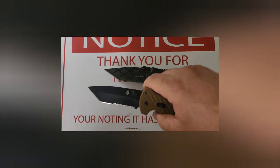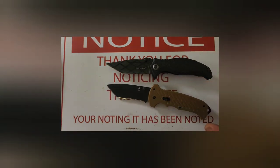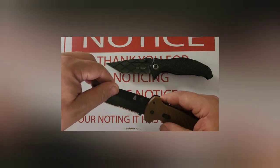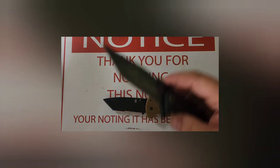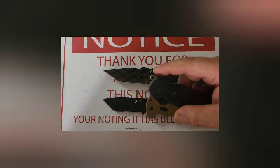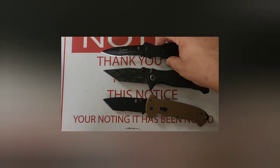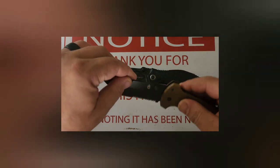Like, this is a Gerber Fast, and this is basically the same size blade. Now, I don't know if this might be a little different design, so maybe the way it reacts might be different. It comes out, but now listen to this hit with this. That just slams open. And here's another Gerber with the same Fast system. And it's a different sound. But this is assisted. These two are assisted with a different mechanism. They have their own design, which I'm not sure, that might make it not come out as hard.